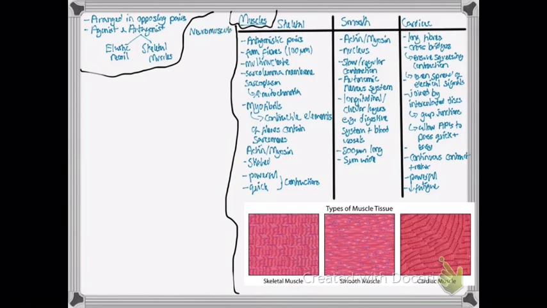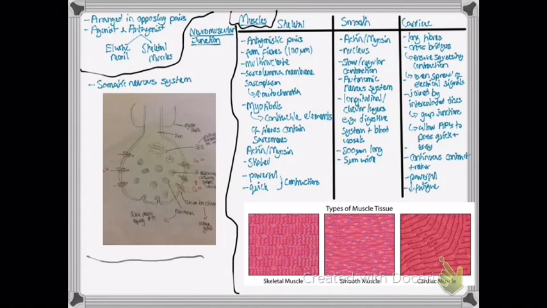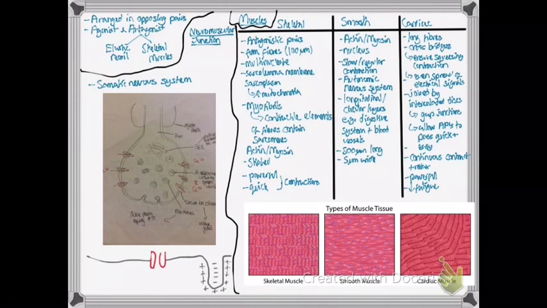So now let's look at the neuromuscular junction, and it's pretty much just a synapse. Nothing really changes here. Skeletal muscle is under voluntary control. Contractions are stimulated by the somatic nervous system. The junction between nervous system and muscle is called the neuromuscular junction, and it's basically a synapse, but it's between the nerve and the muscle fibre itself. So what we've got here, I've literally taken from my other video. This is an axon tip.